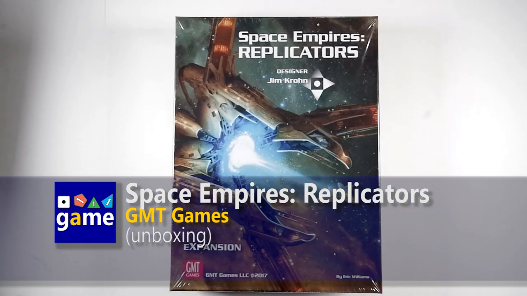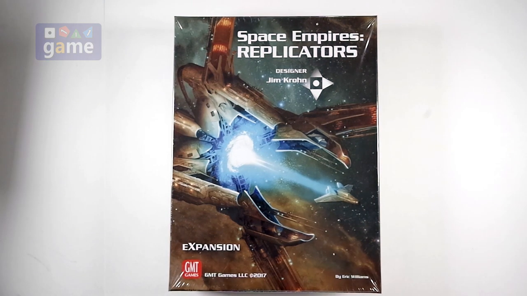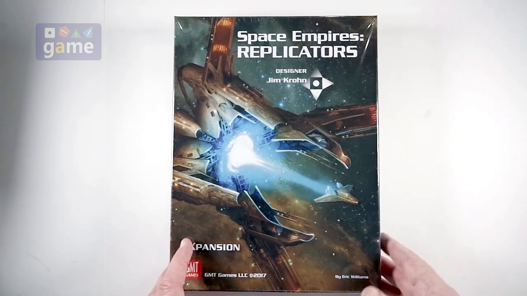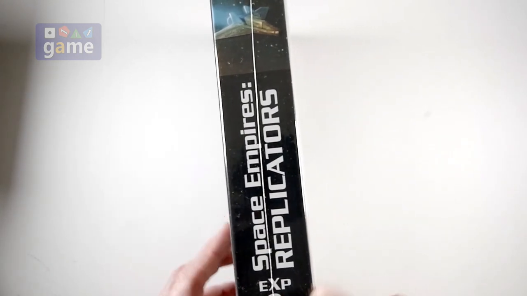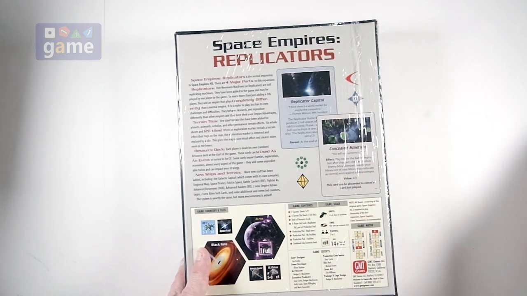Hey, this is Kevin Kitchens with Once Upon a Game, and today I'm going to look inside of Space Empire's Replicators, the second expansion for the Space Empire series from GMT Games and designer Jim Crone. Again, this is the second expansion. This has been out probably for a couple of years now, 2017, but you can't ever tell 100% that it came out that year. But in fact, it says expansion 2 right there on the side. So we'll crack it open and see what this adds to the game.